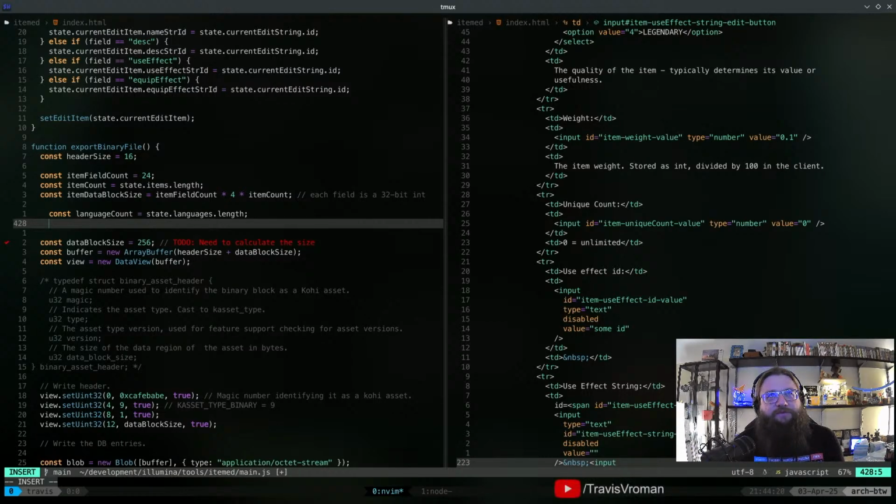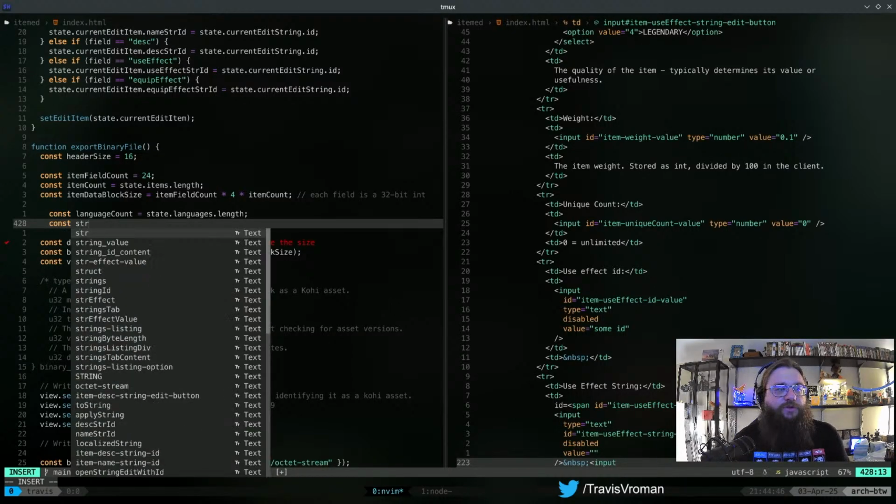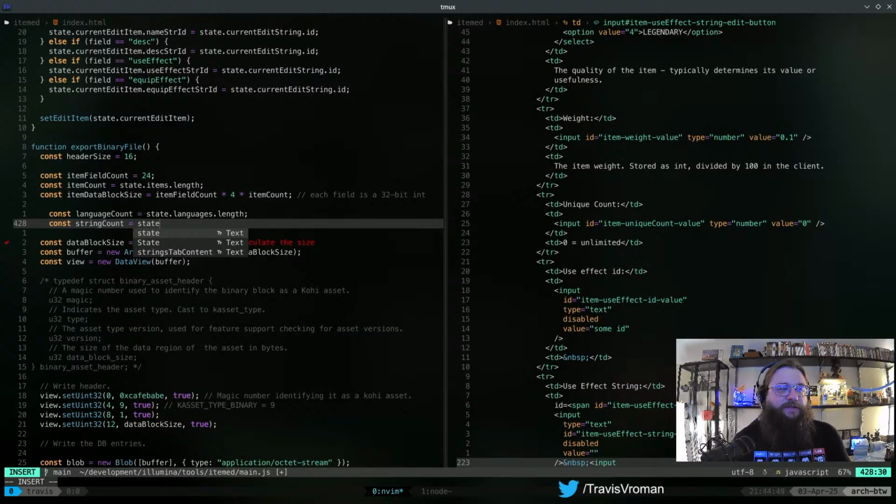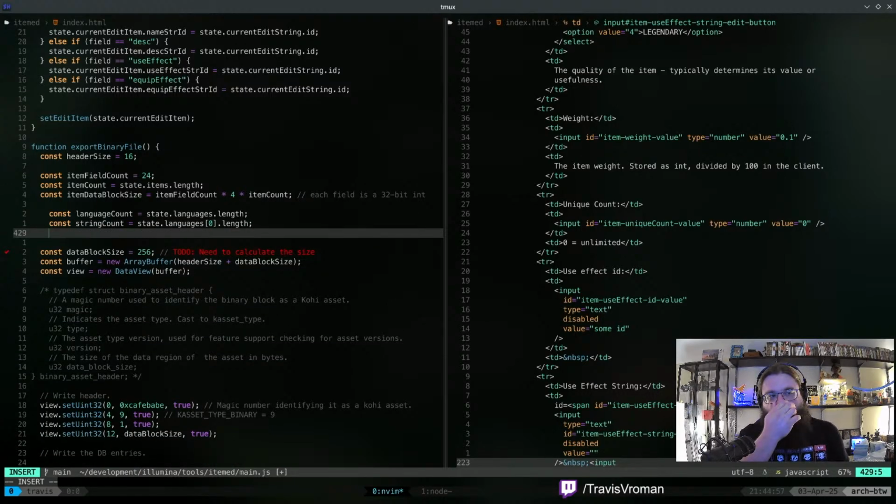We are probably going to have to do a little bit of validation on how we want this to work through the editor, because we don't want jagged arrays between languages. We definitely don't want that. So I'm going to have to think about how we handle that in the string editor. But for right now, I'm just going to cheat, and say string count is states, languages, sub-0, length, and that's going to be the number of strings that we have.